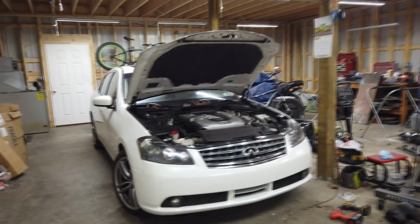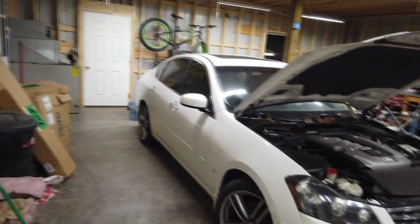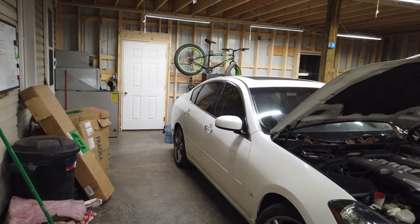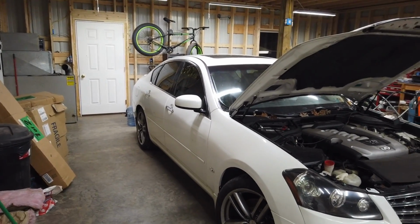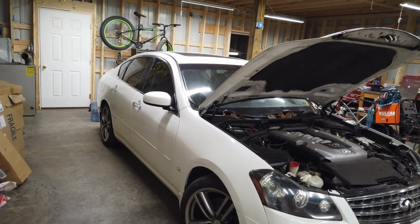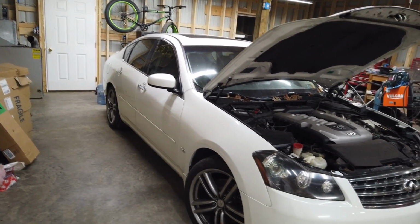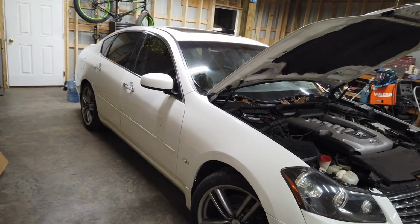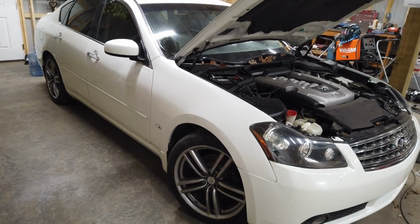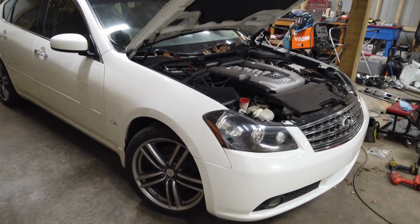Yeah, I am whooped. I'm going to bed. It's late. I did just peel the pinstripe off. It came right off. I didn't even have to use a heat gun or nothing. If you pull straight out on it, it would come off most. I pulled basically the whole stripe off in one shot for most of it. It broke a couple times, but yeah, I like it without pinstripes. This thing just looks mean. I love the look of this thing.